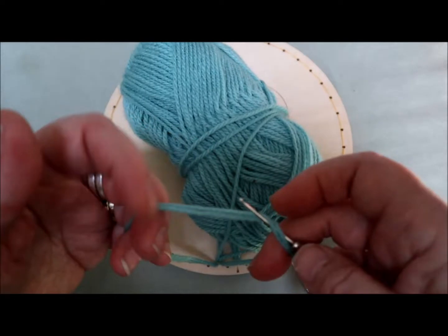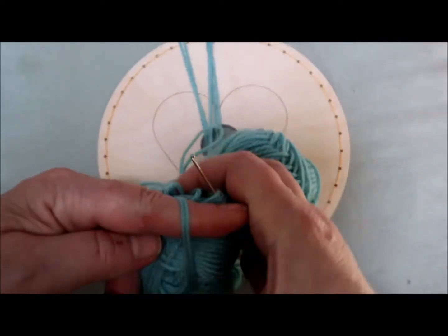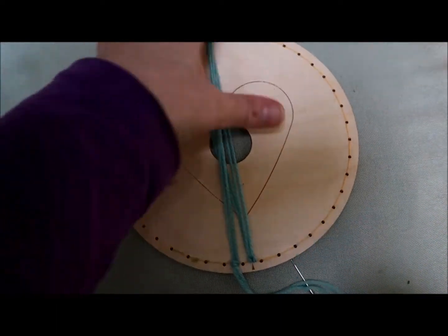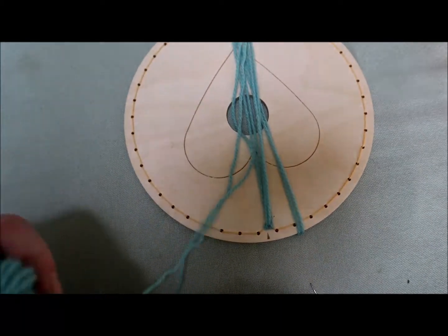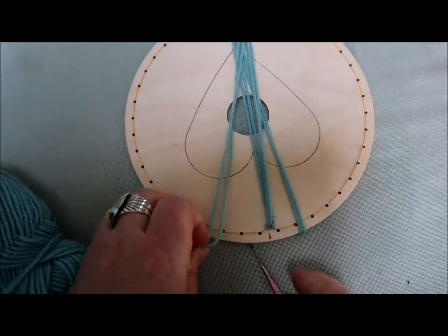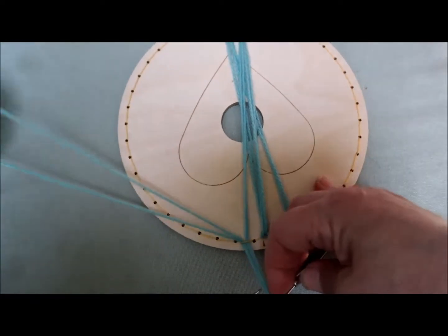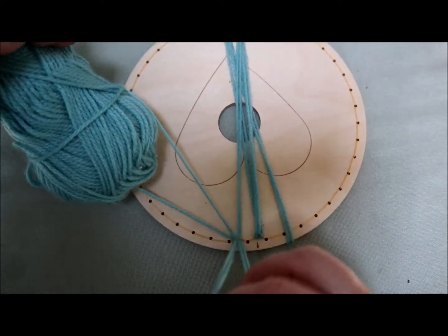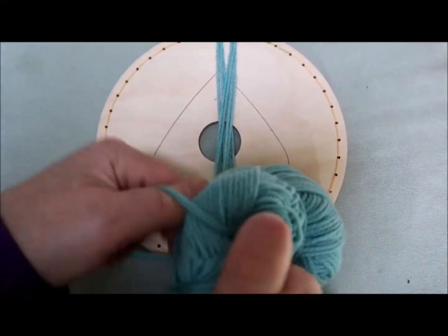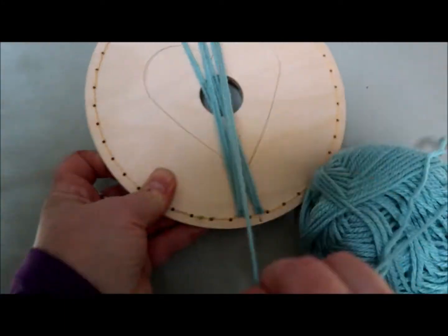So, okay, I've slipped in under, lifted, pulled the yarn through. The hearts and flowers motifs that you weave on these looms are large enough that they can be standalone motifs. And let's lift that loop. You can see the 1.75 millimeter hook is too large. Now, I've gone to the left of the previous loop, pull up and turn.